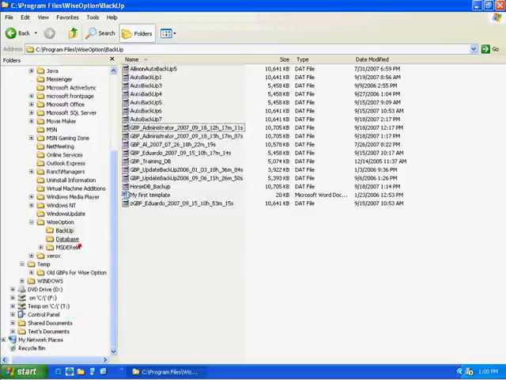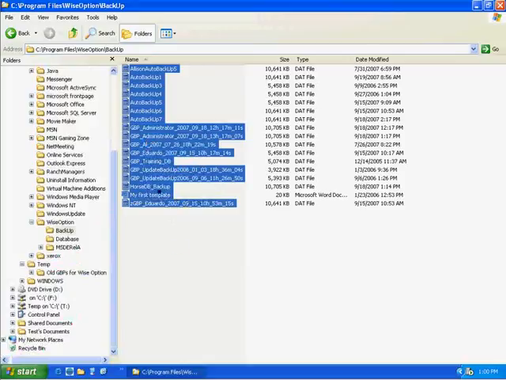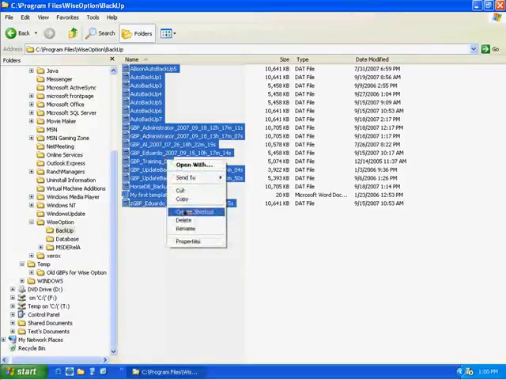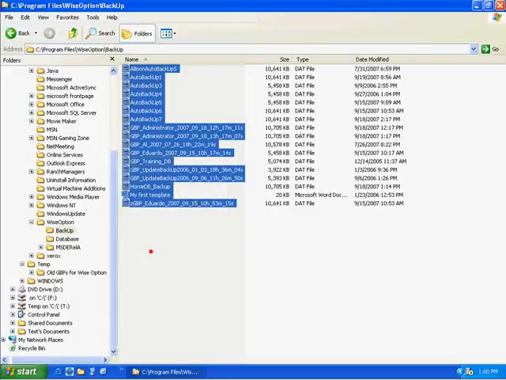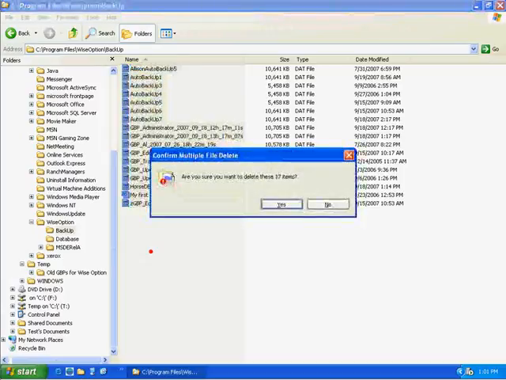But since I'm okay with this, and I know that I do have a copy of those files, I will then mark all the files, and instead of using this option here, I will do differently. I will push the Shift key on my keyboard plus delete. Now if I do this one, it gives me a warning that I cannot recover those files by any means. So again, as I'm a little paranoid about this, I'm just showing you the option. I will not do that.